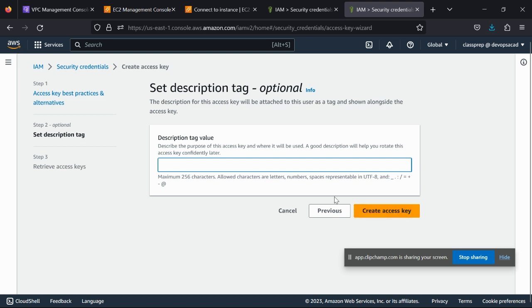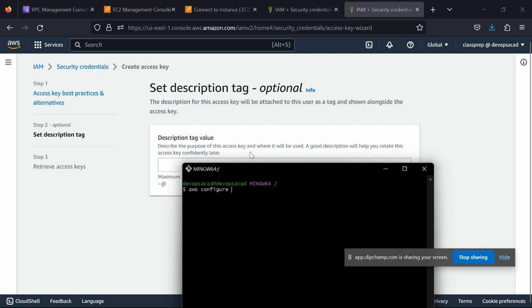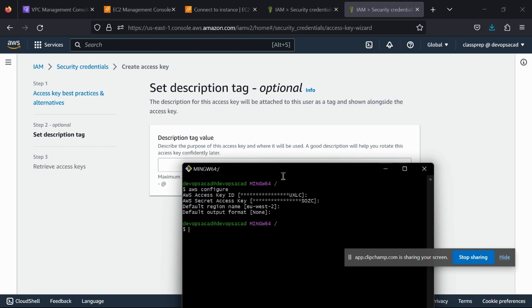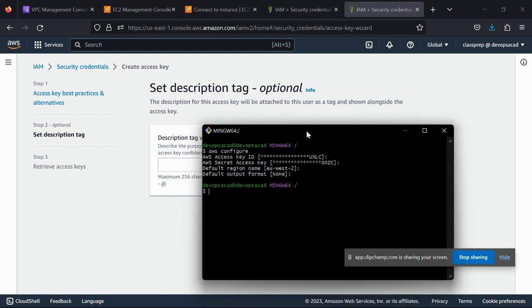So once the access key and secret key have been created, you have to copy both keys, and then you come back here to do AWS configure. So you press enter. It will ask you for your access key ID, so you provide it. It will ask you for a secret key ID, you provide it. Then your default region, it will also ask you, you provide it, and then this one you can leave as is and then enter. So that way you have provisioned your terminal.